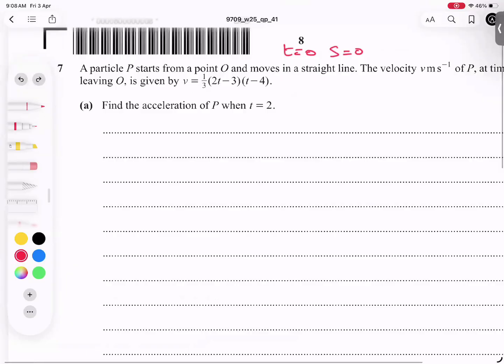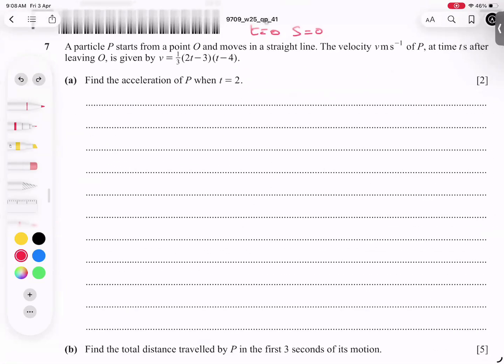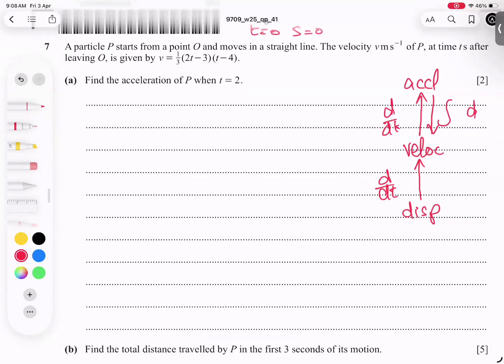So let's talk about the next part. My next point is that we have velocity given, and we need to find acceleration. Students, we have a criteria: whenever we have a displacement, we differentiate with respect to time and we get velocity. If we again differentiate with respect to time, we get acceleration. And if I want to come down, integration with respect to time. So this is the criteria.